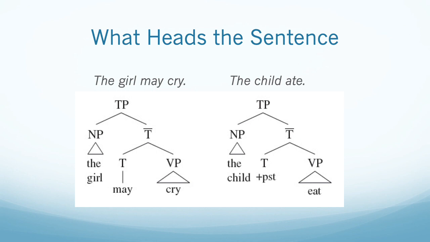This diagram shows us, by breaking the whole thing apart, that the past tense and the infinitive form of the verb start out separate. And then when we go to actually say the sentence, we combine those, or we apply the past tense information to the verb "eat," which in the case of this verb turns it into "ate." Now, this is an irregular verb. We don't always make past tense that way, of course. We have to learn that at some point as we're growing up. But this same structure applies to any sentence, regardless of what the verb is.